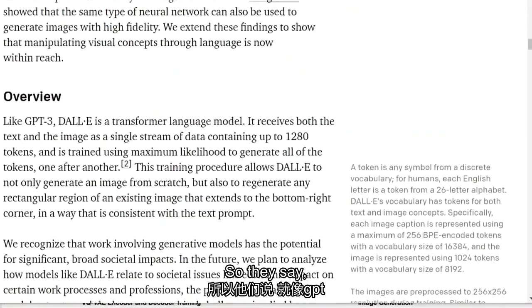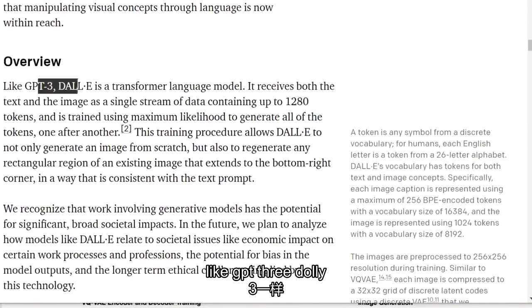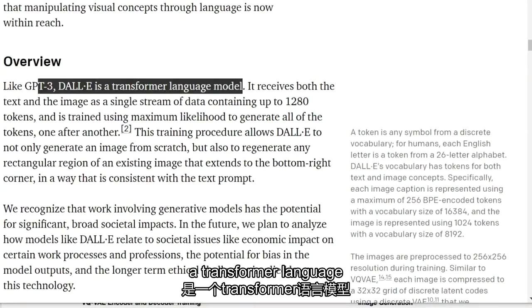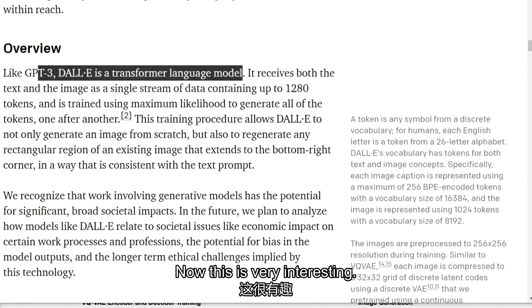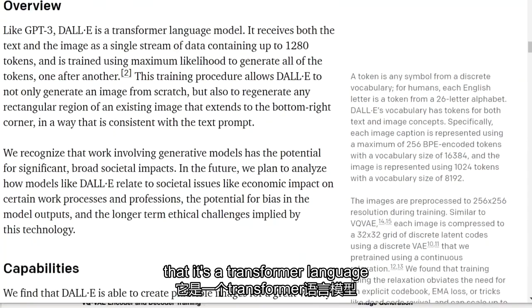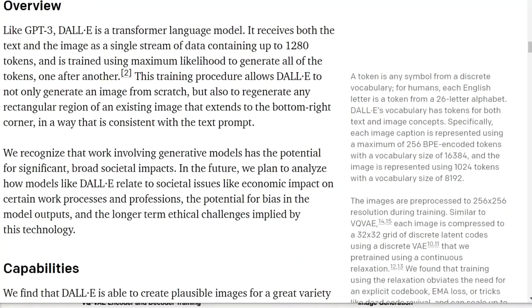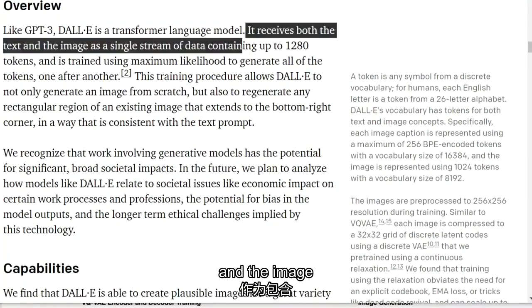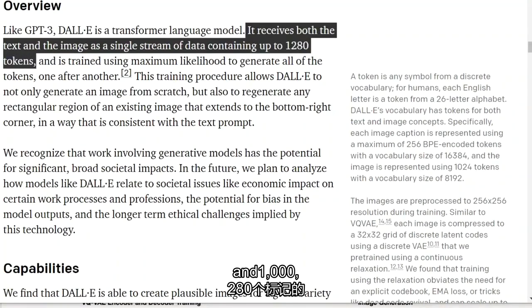So they say, like GPT-3, DALL-E is a transformer language model. Now, this is very, very interesting. It receives both the text and the image as a single stream of data containing up to 1,280 tokens.